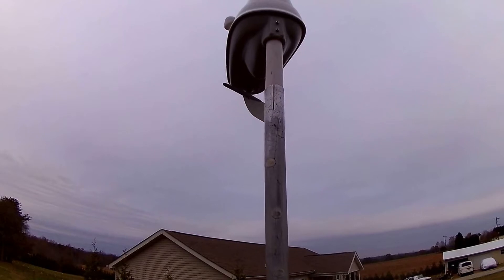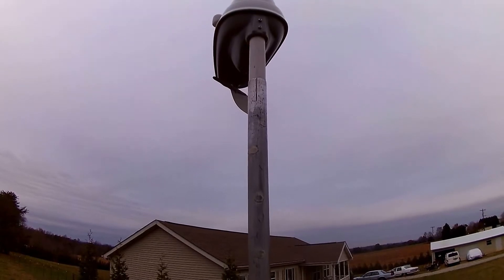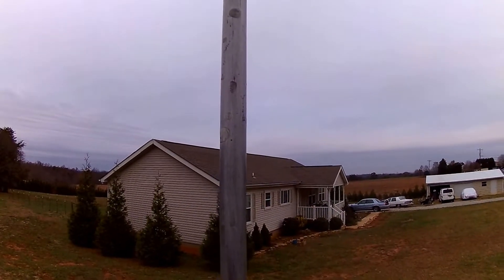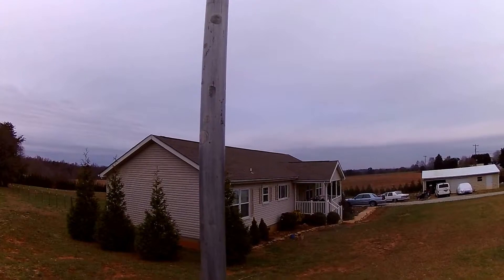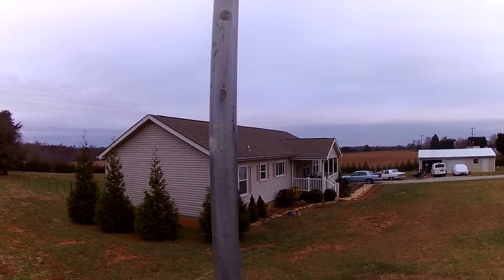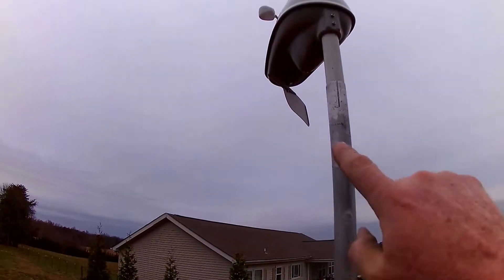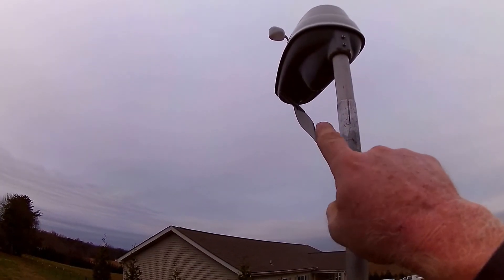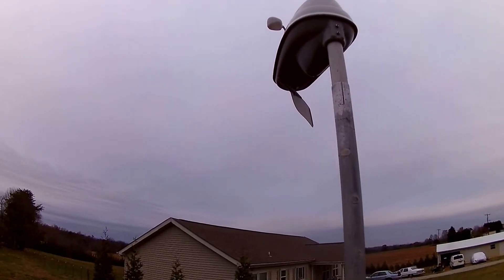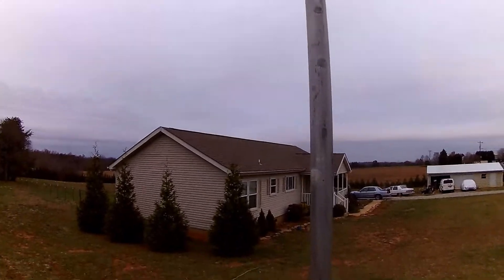You want to try to get the bubble level at the top of the unit correct, which you can't see once it's up high — that's why I recommend using a level when putting this on a tall pole. If your unit is tilted too far one way or the other, your wind indicator will bias itself to one direction because of the angle, so you want it as neutral and level as possible.